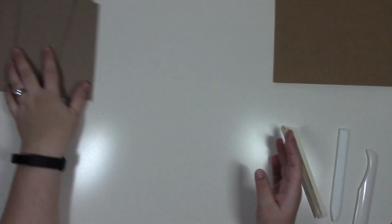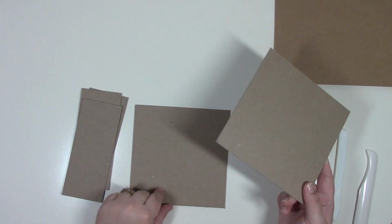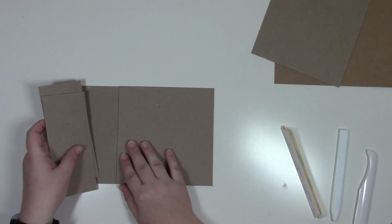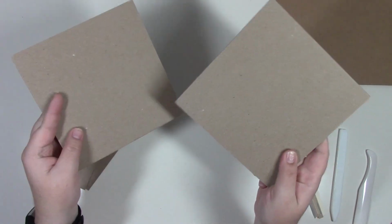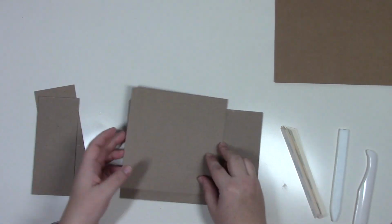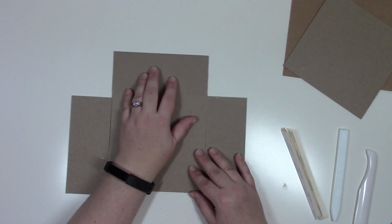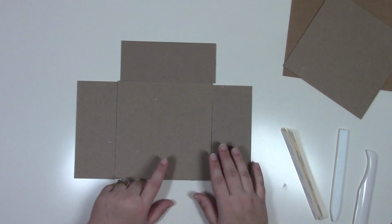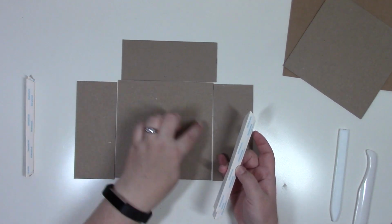All right, so the first thing we're going to work on is our box. We're going to work on the outside of the box first, and then we're going to work on the drawer that goes inside. So this requires 2 pieces of chipboard for the top and the bottom, and then we have our 3 sides. So that's how we're going to start off, and we're going to take 3 of our hinges and attach them along the edges.